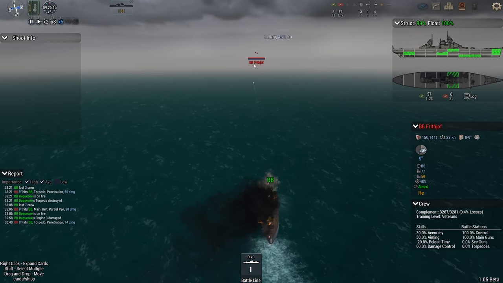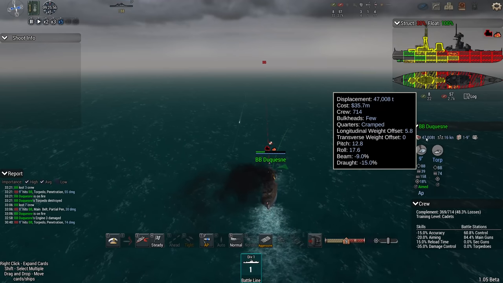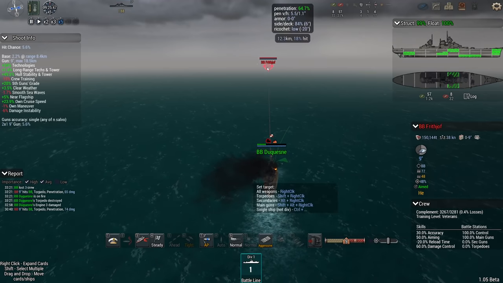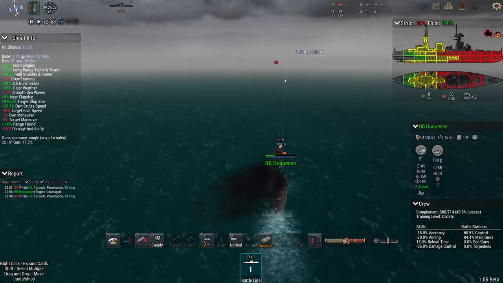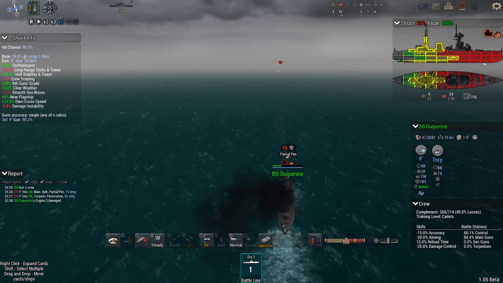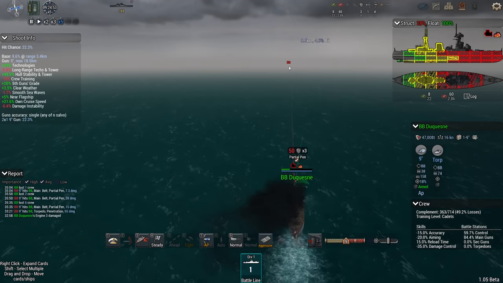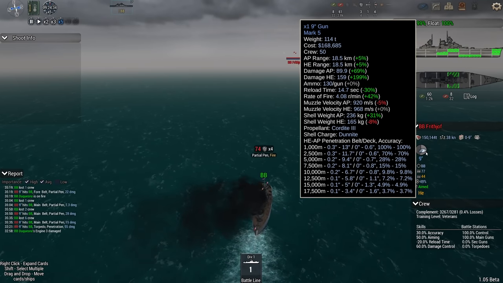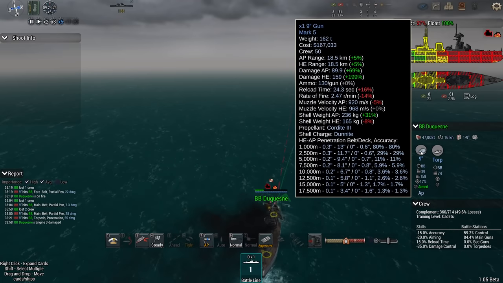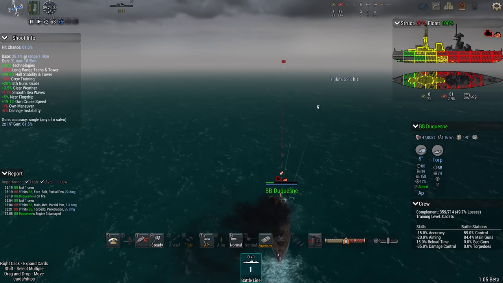I thought I had a great idea of making this thing extremely fast and extremely expensive and my ship extremely cheap, but this is not the way to go. This is not the way to go. 29% structural, the entire bow is gone. 12.3, they're staying at maximum range. Their AP range is actually 18.5. So is mine. But my gunners are pretty bad.